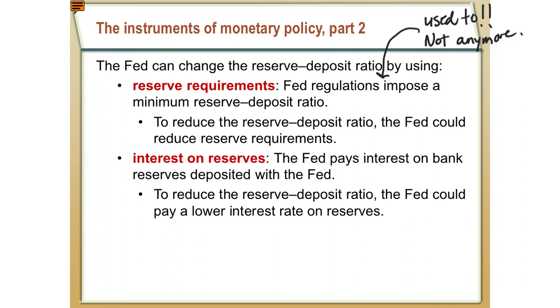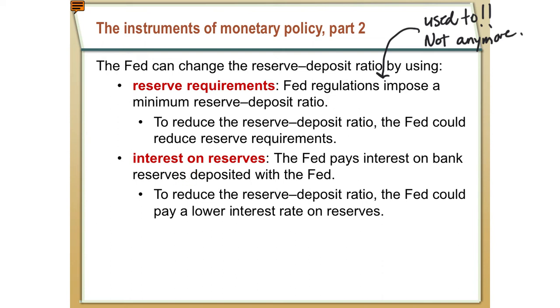Up until very recently, there were statutory minimums on the amount of reserves that banks had to hold. We would call these the minimum reserve requirements. It used to be in the neighborhood of about 10%. But since 2020, these regulations have been repealed, so there is no minimum. The basic idea is that these minimums were sort of obsolete in any case because banks were holding much more than the minimum number of reserves. So I mentioned that we operate in what the Fed is calling an ample reserve environment.